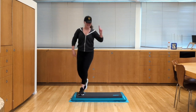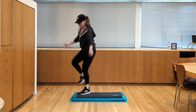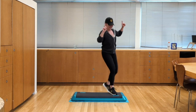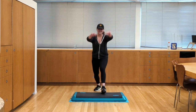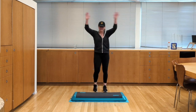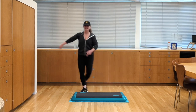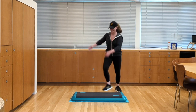Now let's take it to repeater knee for three, and we're going to the left leg. Now single knees, just two of them. Here we go, basic left for two. March left, arms go left and down. Grapevine left and right. Single knees to the corners. Basic left for two.